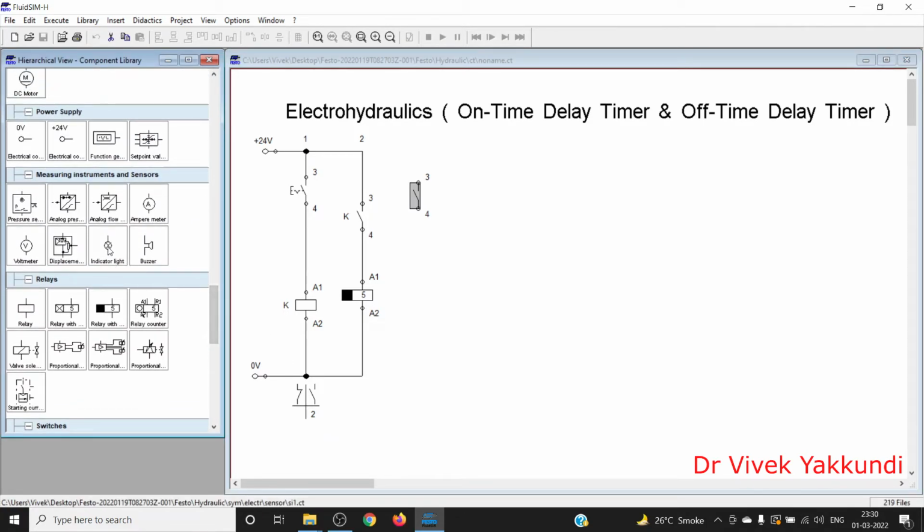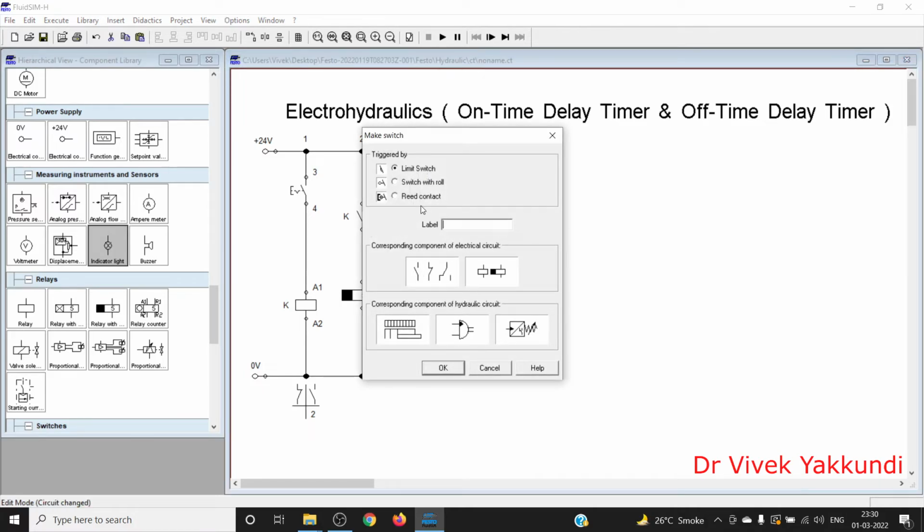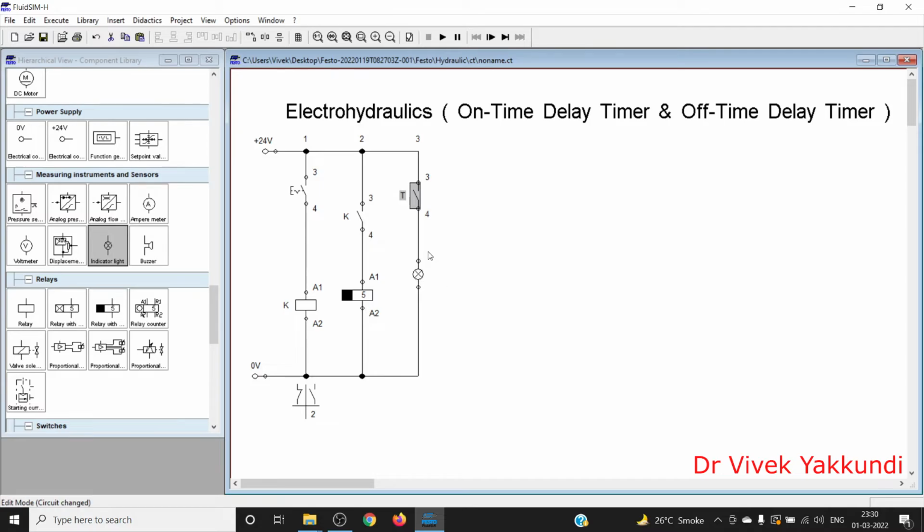You can choose either lamp, indicator light, or buzzer. Let us choose indicator light. Now connect these lines. So this is your timer switch, and this is the lamp.